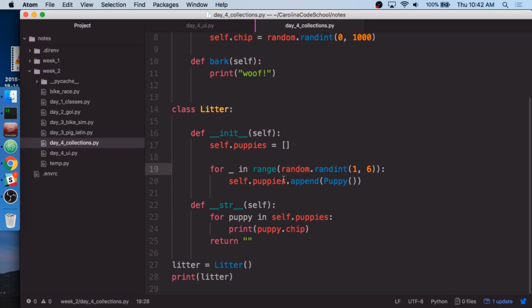Okay, so that's cool. The collection class allows us to create a certain amount of puppies, and we can see those puppies in there. But the really important thing we want to do is be able to manipulate the collection. So this has a direct effect on your blackjack game this weekend. I'm just going to tell you some of the structure: your hand will be a collection of the cards you have in hand. Your deck will be a collection of the 52 cards that you have in your deck.